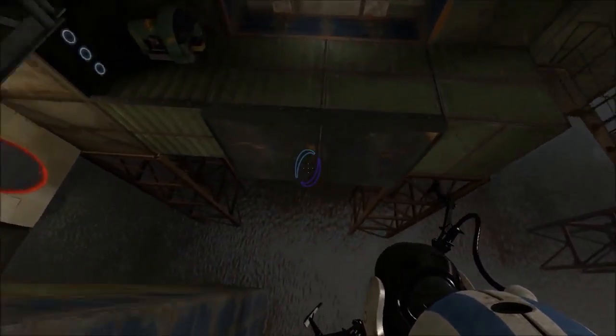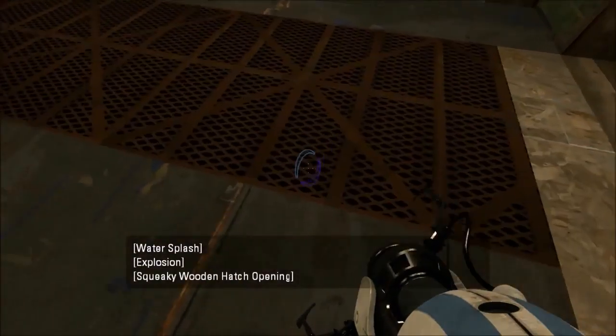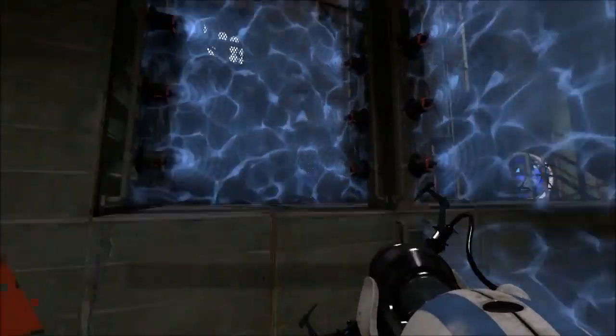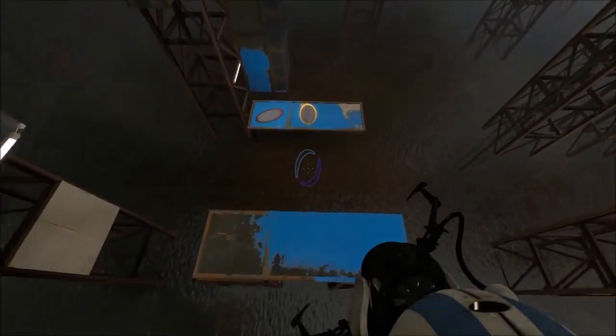Oh, you missed it. You mean I have to try to have more momentum? You need to fall into that yellow portal. I do. Oh. Okay, so I do fall into the yellow portal then, right? Yes. Okay.